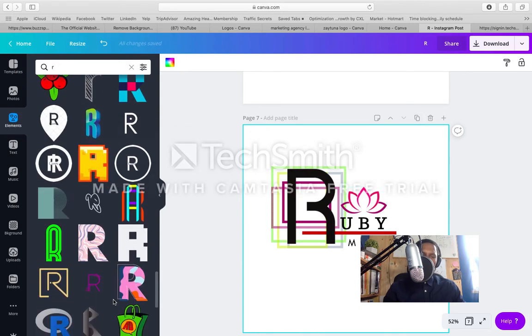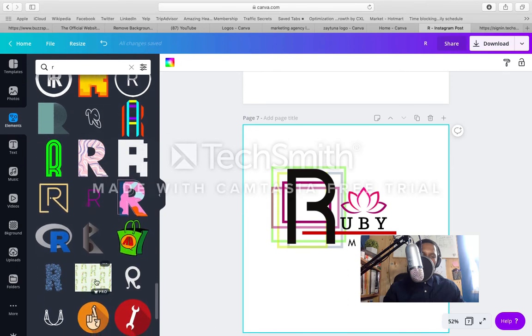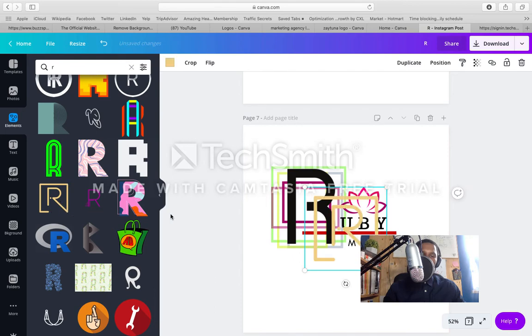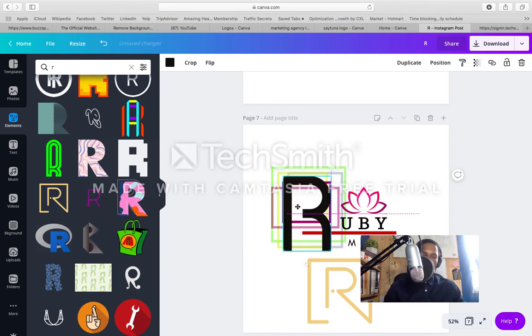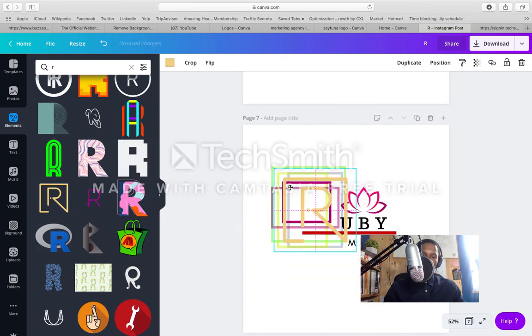You're probably like, man, why are you making so many copies of this? Guys, this is how it is. Welcome to the process of building logos, right? Because you never know, right? There's different versions of it, so you have to keep building, erasing, building, and just experimenting with what you have until you find something that resonates with you, right?